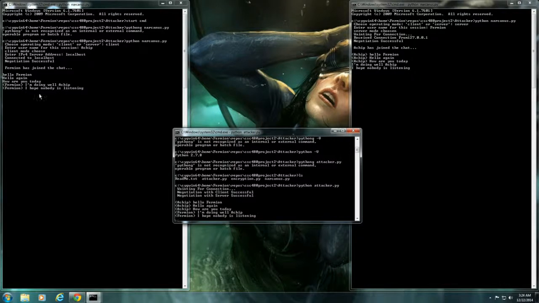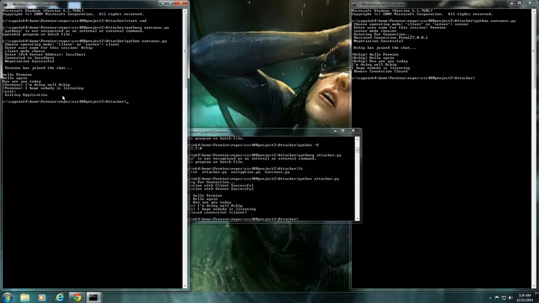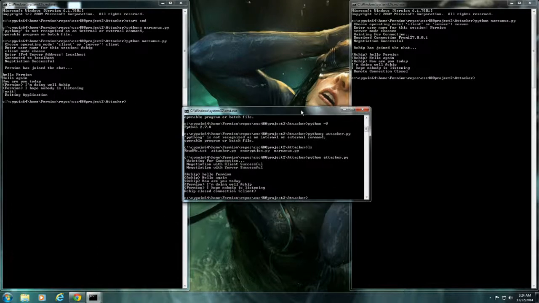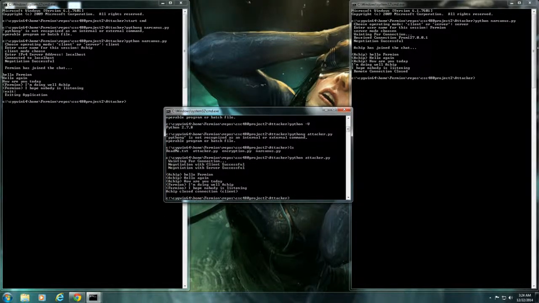That's how it works. And this is how you exit the program. If you have read the README. As you can see, the program is well behaved. Everybody exits together, right, when the connection is terminated. And that's how it works. It should work the same in Mac and Linux.